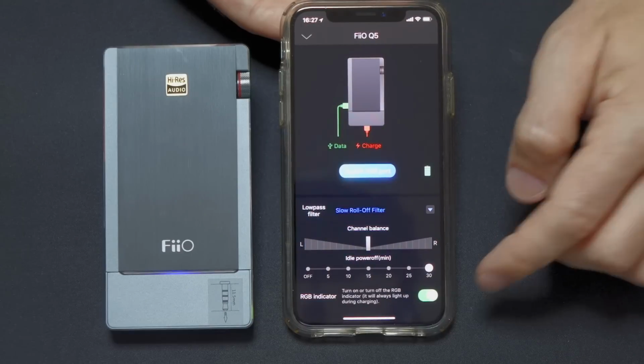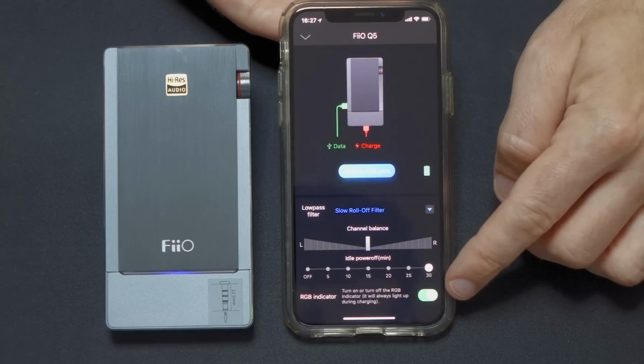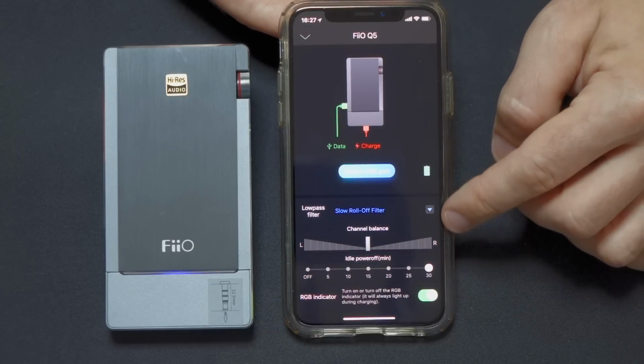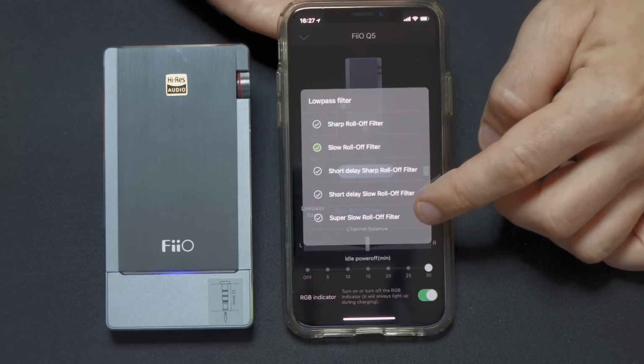Some other things it has is you can turn on the RGB indicator, which will always light up. It always lights up during charging, but you can turn it off if you like using it at night and it becomes irritating. Another feature which I'll talk about in a bit is the slow roll-off filter.